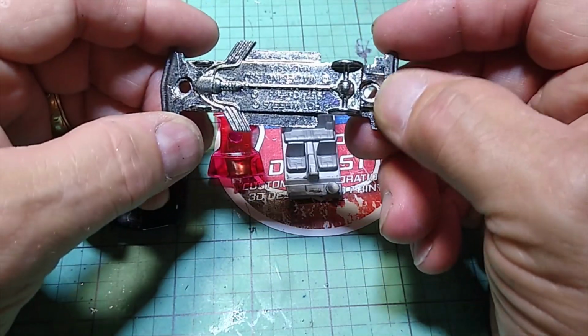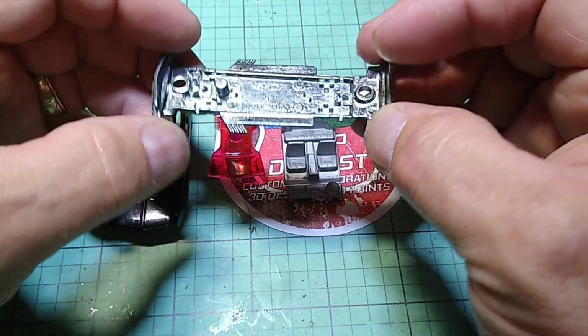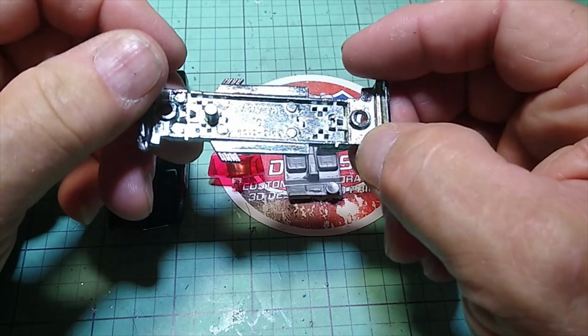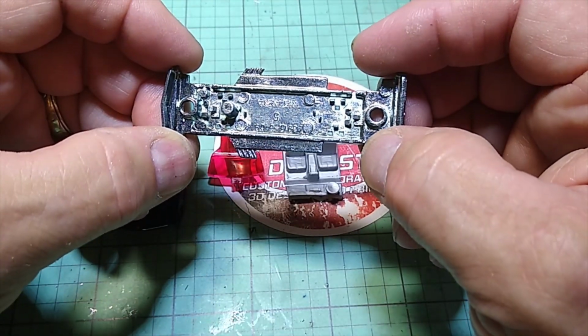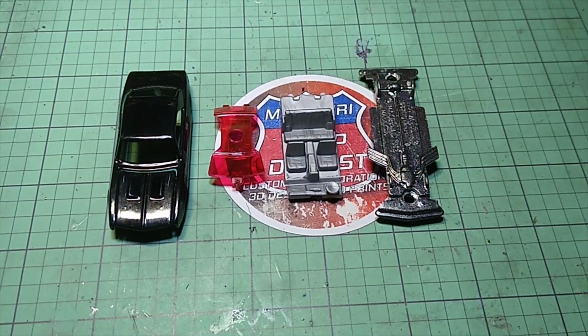Metal base. Got some nice header details, drive shaft and a rear end. That's about all we got on the base. But you can kind of see where they halfway crimped it, but there was nothing in here holding those wheels, and there weren't any wheels in the package. So, well, that is the pieces and parts we're going to play with. So let's get that casting in the stripper, and we'll figure out something for the rest of this as far as I got lots of wheels. I'll pick out a good complimentary typical 67 hot rod wheels for it, and we'll get this build going. Everybody, please stay tuned.